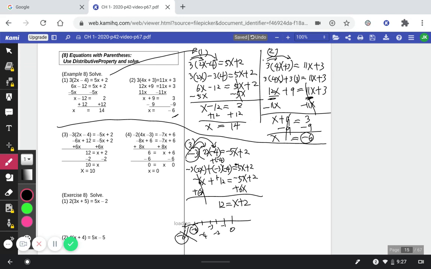So what do you do after this? Well, there are many ways of doing it, but if I were you, the first thing I do is switch each side of the equality, because x is supposed to be on the left side. So if I switch it, it becomes x plus 2 equals 12. Because x has to be on the left side of the equal sign in the conventional way. And then you do minus 2, so x becomes 10.